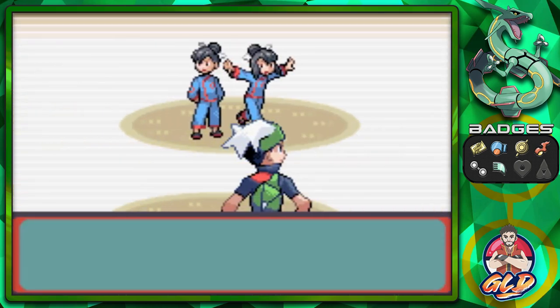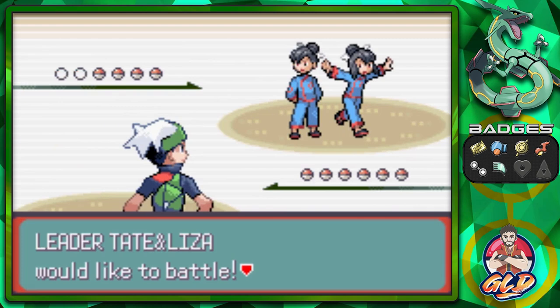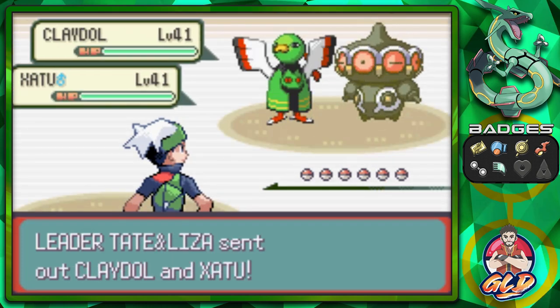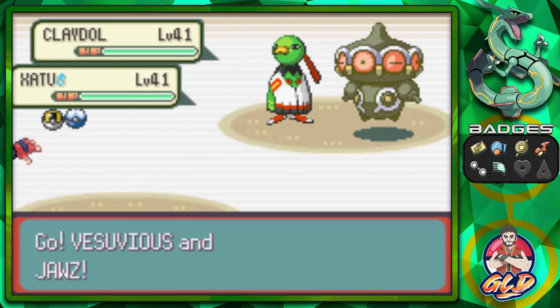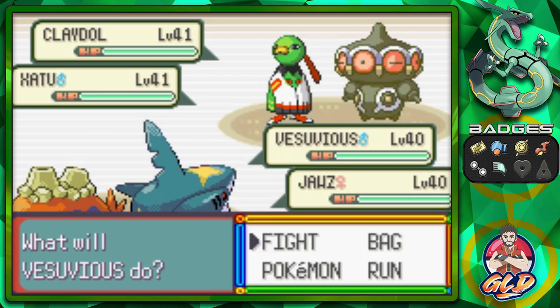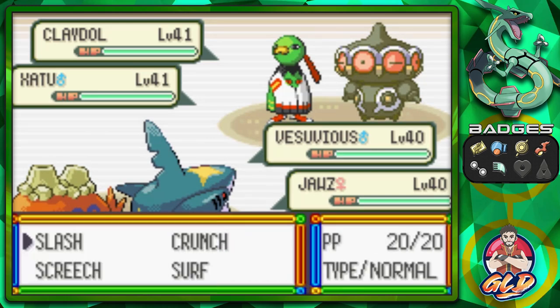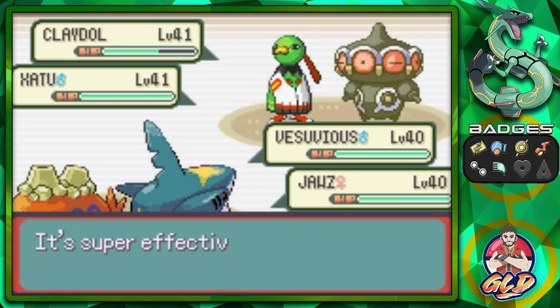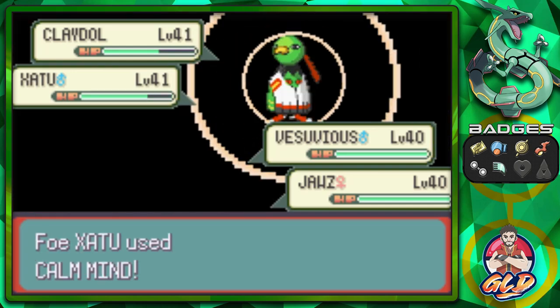Alrighty. Bring it. So here it is, guys. Tate and Liza, gym leaders of this here gym, and they're going to be coming out with some pretty good Pokemon, Claydol and Solrock. And we're going to go with Team Aqua and Team Magma's Pokemon right here. So let's go with Rock Slide and Surf. And this one right here, it's going to be super effective against a Claydol. And bam, hits Solrock. And here comes a Calm Mind.